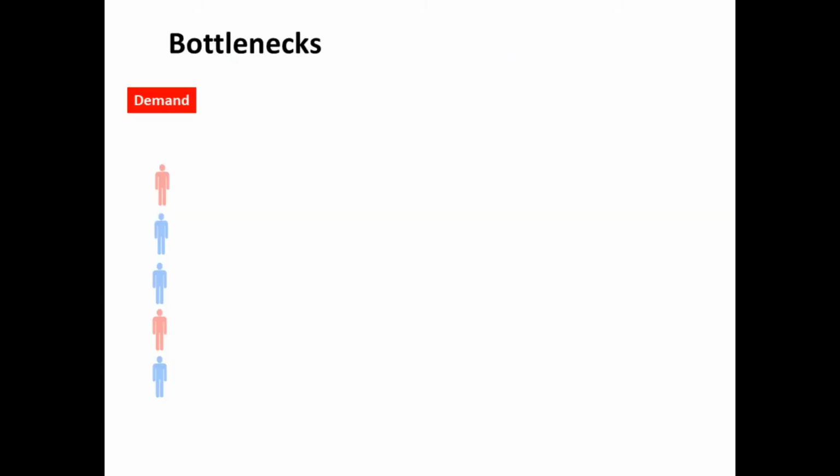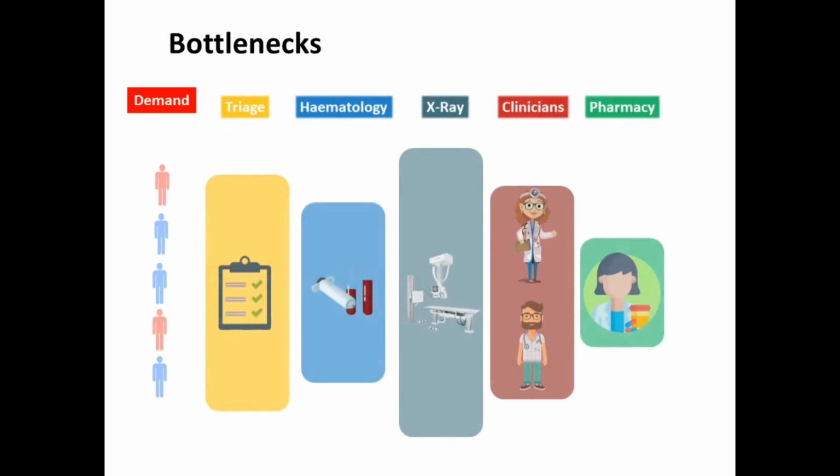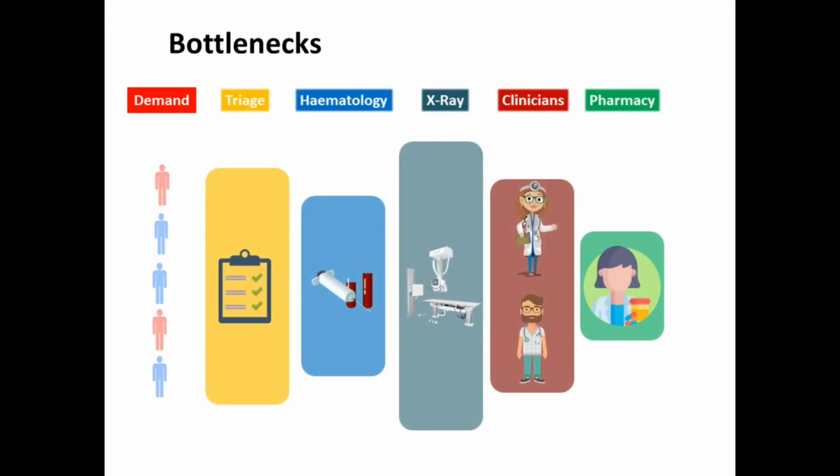So let's begin to think about some of the ways that you might find more capacity by improving a service. The starting point would be to look at all of the steps in the process that a patient might move through as they come into your service. In this example, we've got a number of steps in the pathway: triage, blood test, an x-ray, seeing a clinician, and then going into the pharmacy. Now, we would want to think about where we should start our work to find extra capacity or to improve efficiency. Well, let's look at how our patients move through this process.